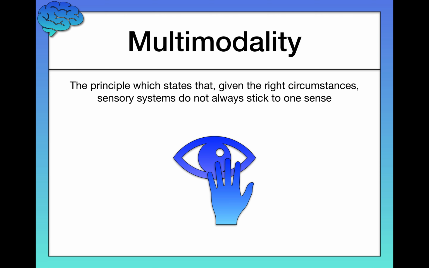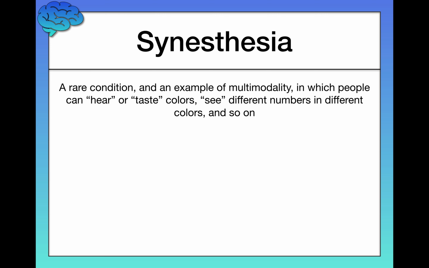And this illustrates, first of all, multimodality, that you're getting a different sense, light, in response to touch, right? So multiple modes, multiple senses. But it's also fascinating because it shows that sense receptors don't necessarily care what stimulates them. Your sense receptors in your eye, which I won't get too much into now until we get to vision, don't care that I'm being activated by touch instead of light particles. They just say, oh, I'm active, okay, we're seeing light. Again, very interesting. One example, as a final note in this video, of multimodality is synesthesia.